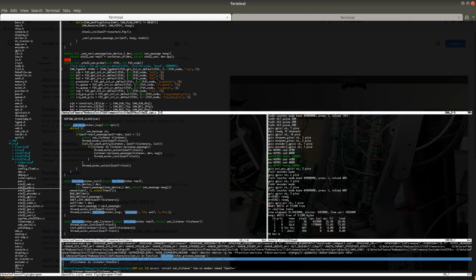That's it. That's how everything fits together. So the whole concept of using container of is very powerful. Like, it's insanely powerful to keep the type safety and yet decouple the code.